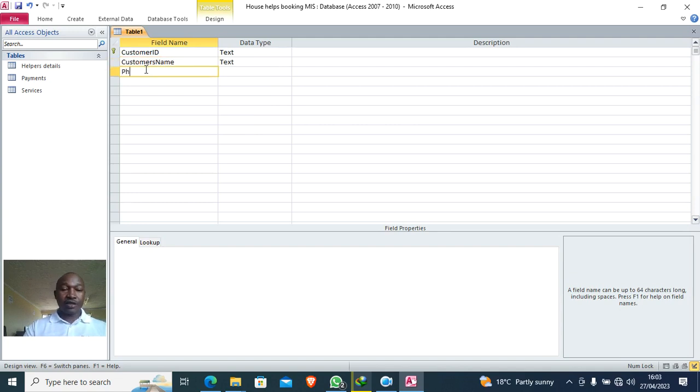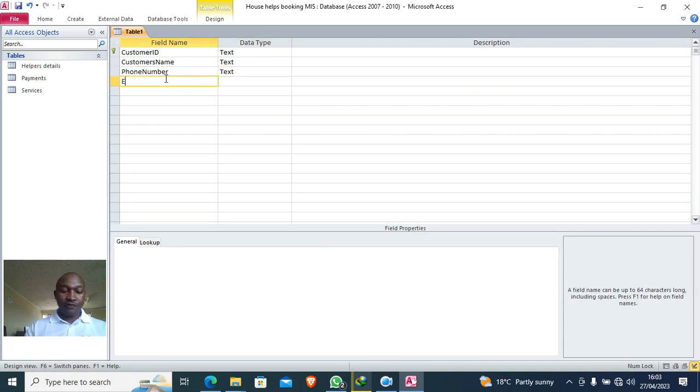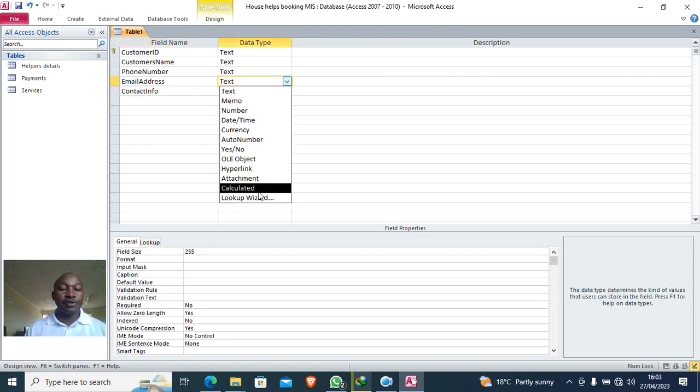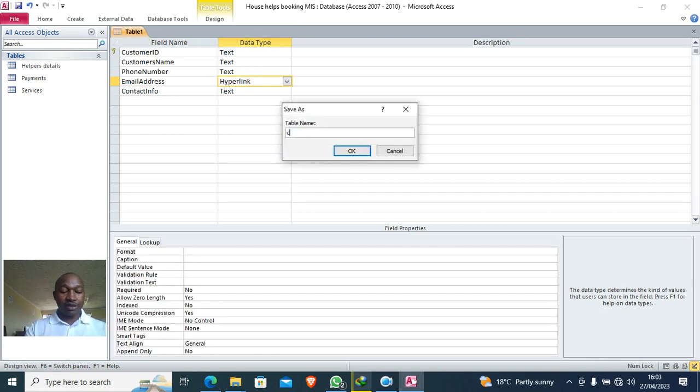Then you can have the customer's phone number in case we need to reach him or her. We can have email address. You can also have contact info. This may be a hyperlink for easy connection.